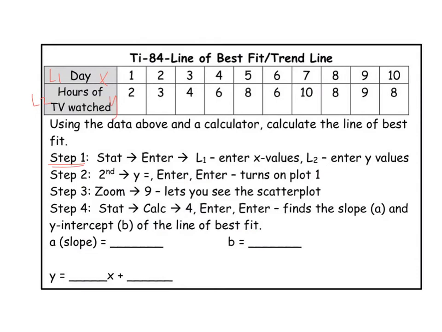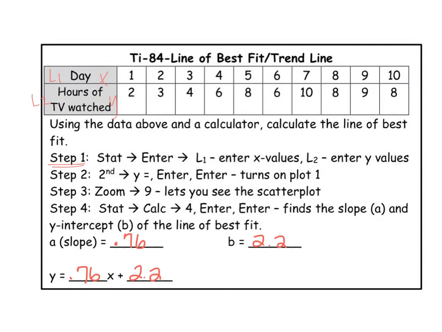Okay, so when you put this data in the calculator, it gives you a slope, and we're going to round here, of about 0.76, and a b value of 2.2. So our equation for the line of best fit is y = 0.76x + 2.2. So I can use this equation to estimate.